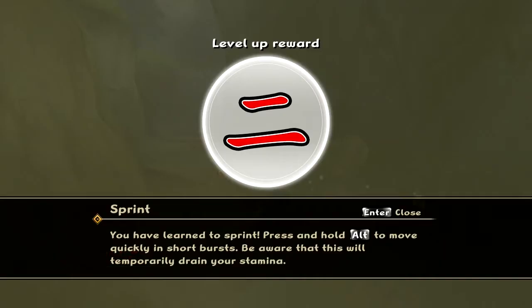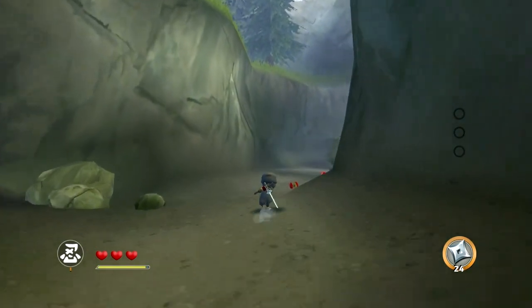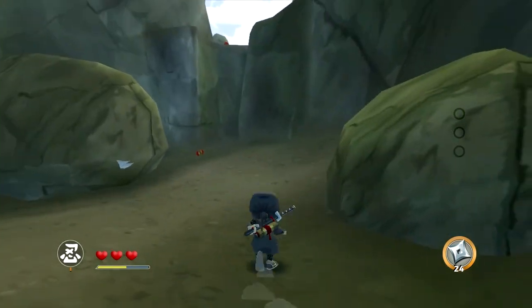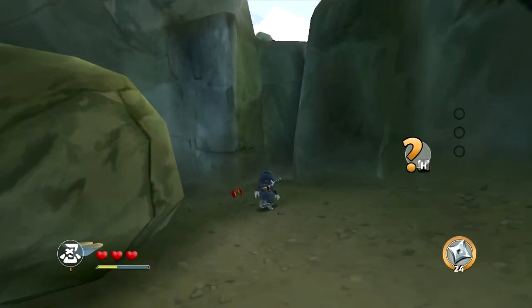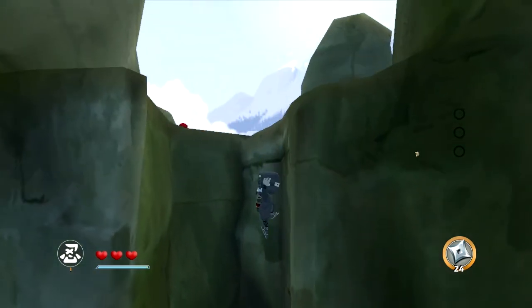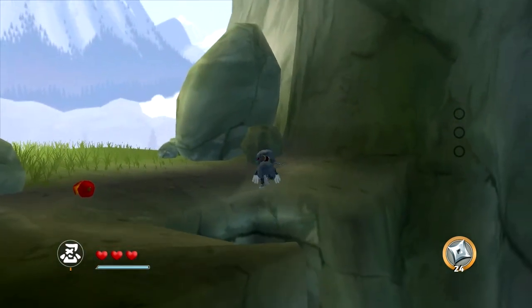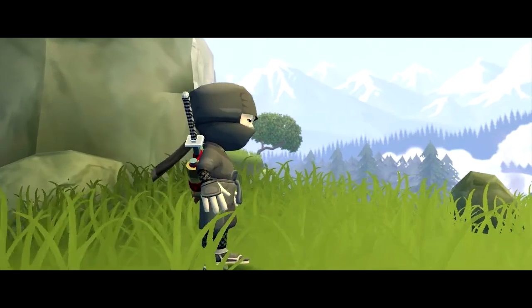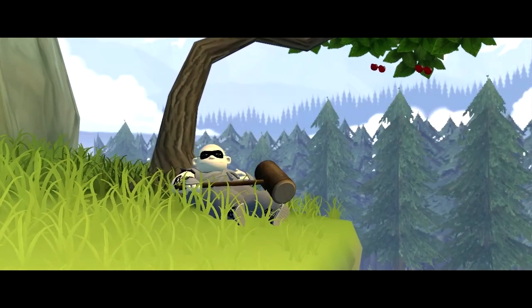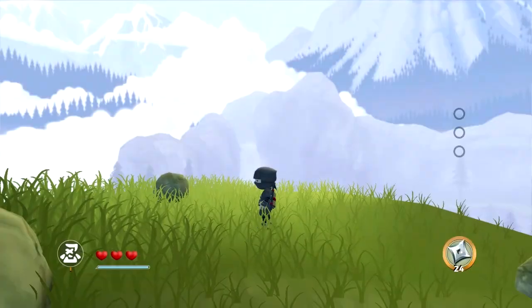See? Gained a level. And now I can sprint. Oh, there we go. My funky little ninja sprint. I suck at this. I have to remember to not try and press other buttons while I'm doing that. Just hit space. I'm always tempted to hit the arrow button to try and make it work better, but it doesn't. It makes it fail.